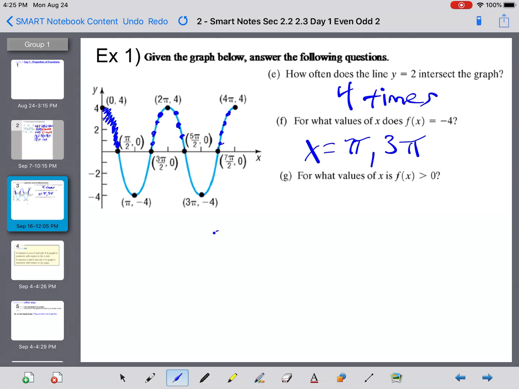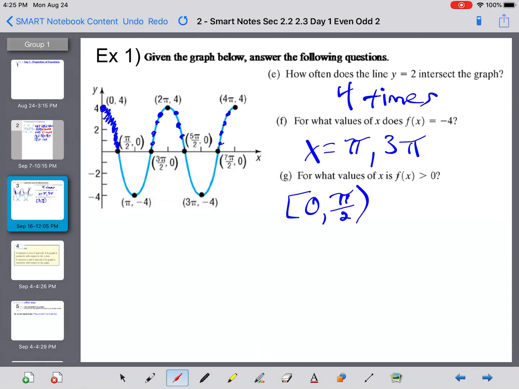So to describe this first piece of the graph, everything I just shaded there has y values greater than 0. So to describe that, in interval notation for x values, I'm going to go from bracket 0, comma, all the way to pi over 2. Now, I used a bracket at the first x value, 0, because there is a point up there. At pi over 2, though, I have to use a parenthesis because this inequality is not equal to. I don't want to equal 0. I just want to be greater than 0.